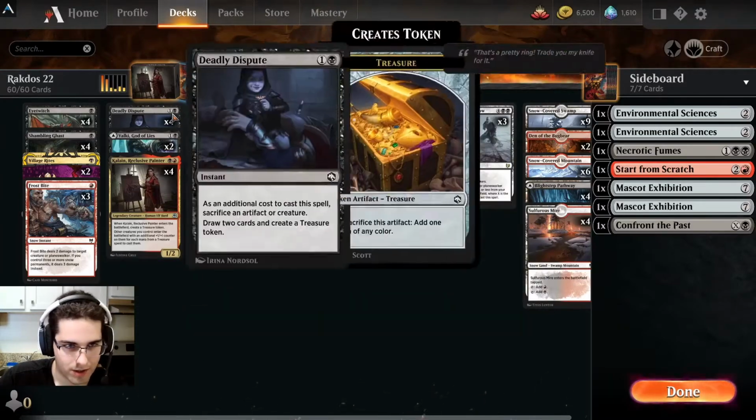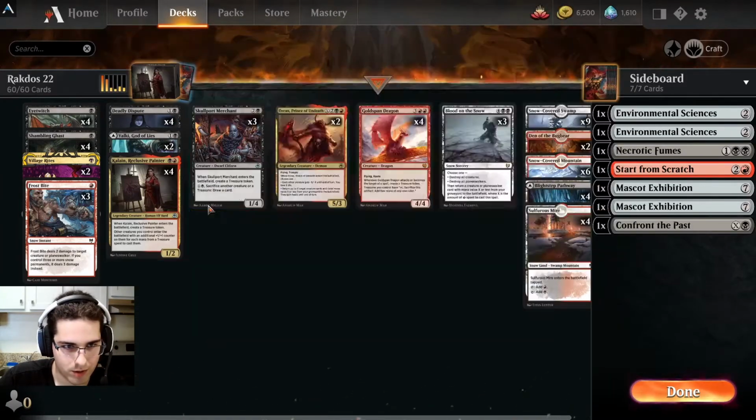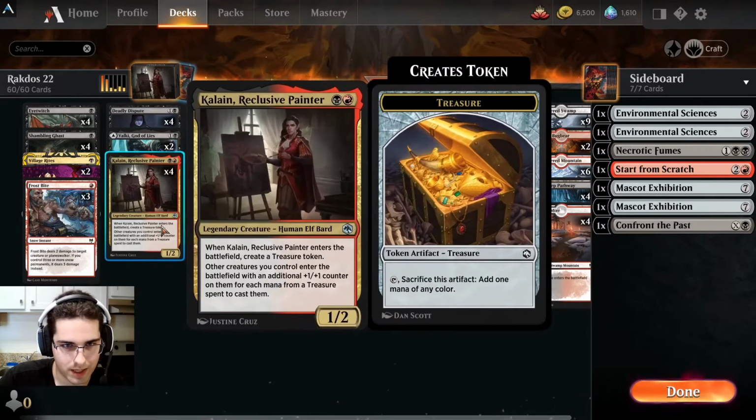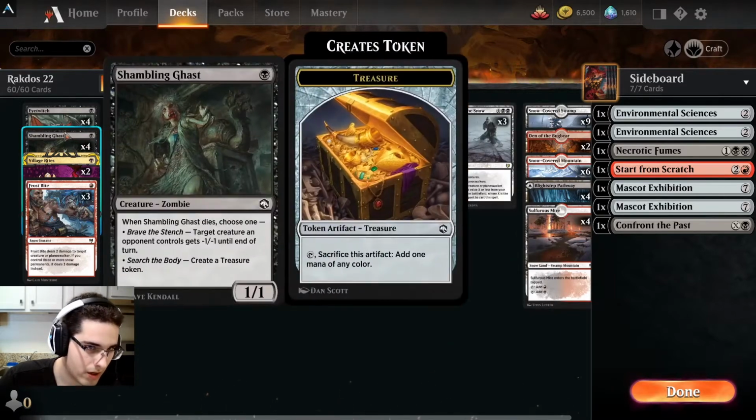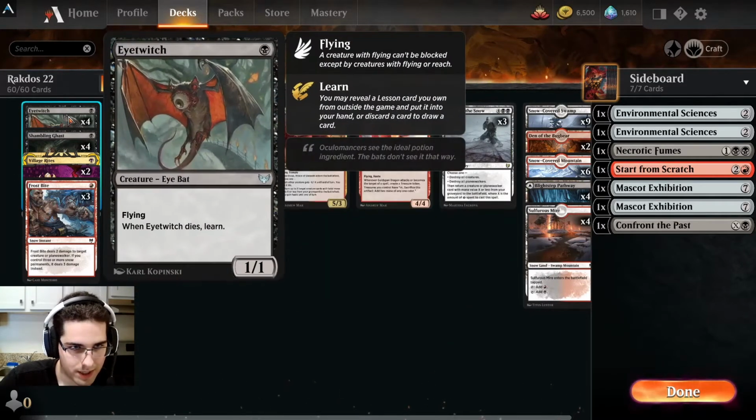A lot of these things are just going with the treasure theme. These two both make treasures on ETB. Kalain makes your creatures bigger when you cast them using mana from treasures, which can be pretty sweet. Shambling Ghast makes treasures when it dies. Eyetwitch, of course, learns.